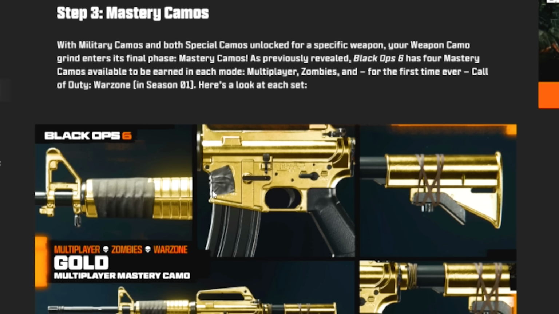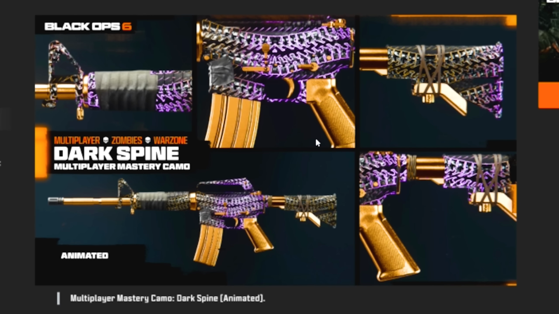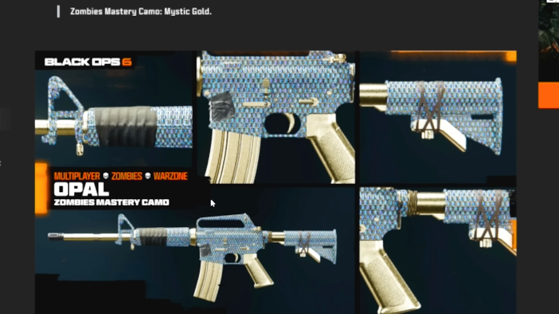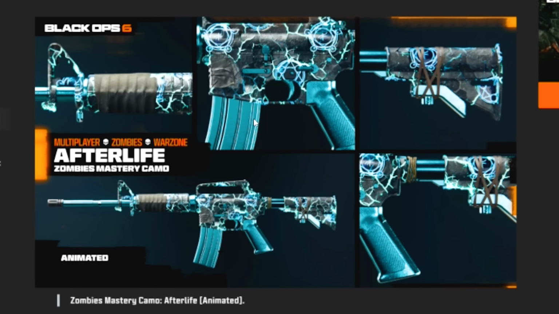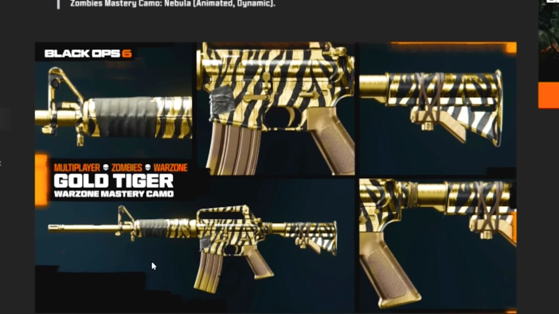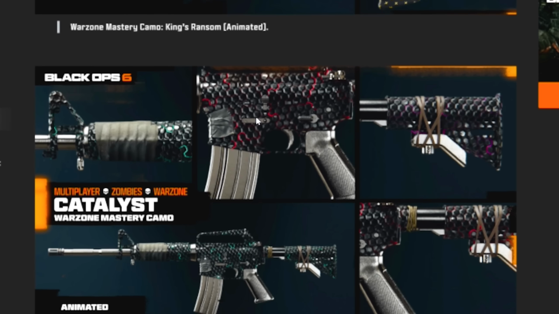They show us what all the mastery camos look like, but we've talked about this in a video before, so we're just going to go through these super quickly. We got MP Gold, MP Diamond, Dark Spine, this is an MP camo, and then we got Dark Matter for MP, Mystic Gold, this is a zombies camo, Opal, which is a diamond version for zombies, Afterlife, which is another zombies camo. We got Nebula, which is a zombies camo. Gold Tiger, this is a Warzone camo. King's Ransom, Warzone Mastery camo. Catalyst, Warzone camo.